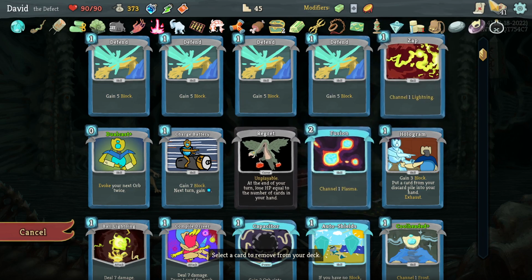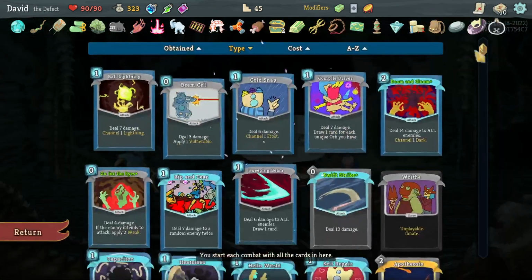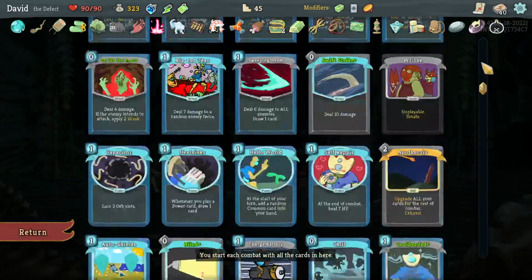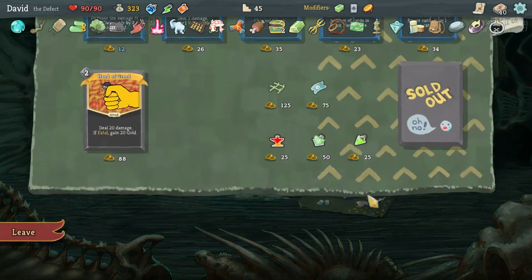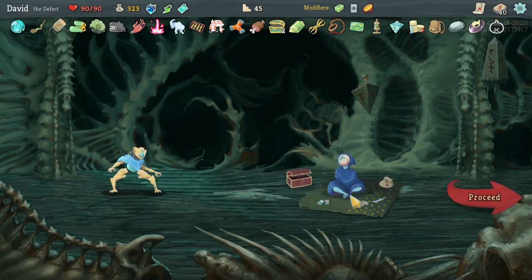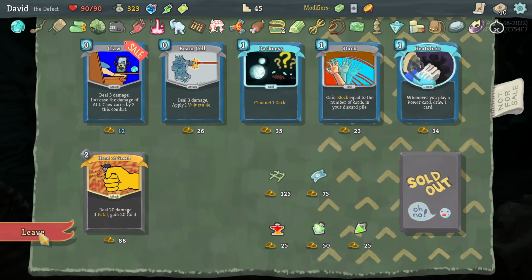Let's remove the regret. Now I can use the apotheosis to get rid of the other guys. I could remove the writhe as well. But I'm going to remove the apotheosis, I'm afraid. That's how the crumble cookies, I'm afraid. Does not get to stay.